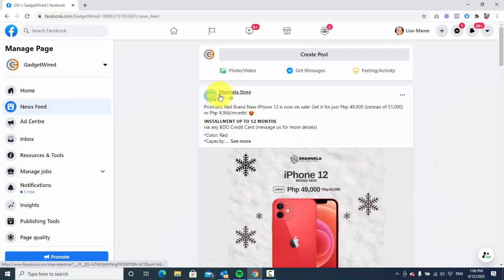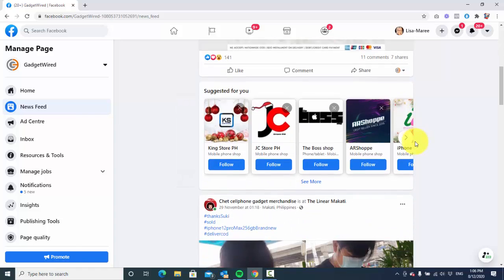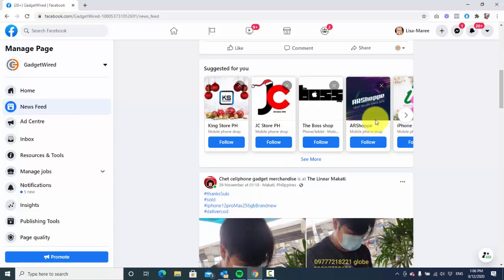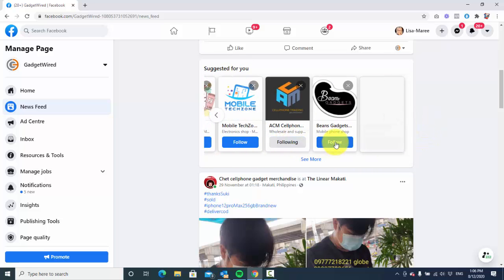Okay, so you'll see that when I just liked, it came up as a suggestion. This has come up in the news feed now, see? So now it's following mostly more gadget related shops, pages here, see? So now each time I log in every day, I can just go to the suggested page and follow some more. So every day I can just come in and follow a few more.